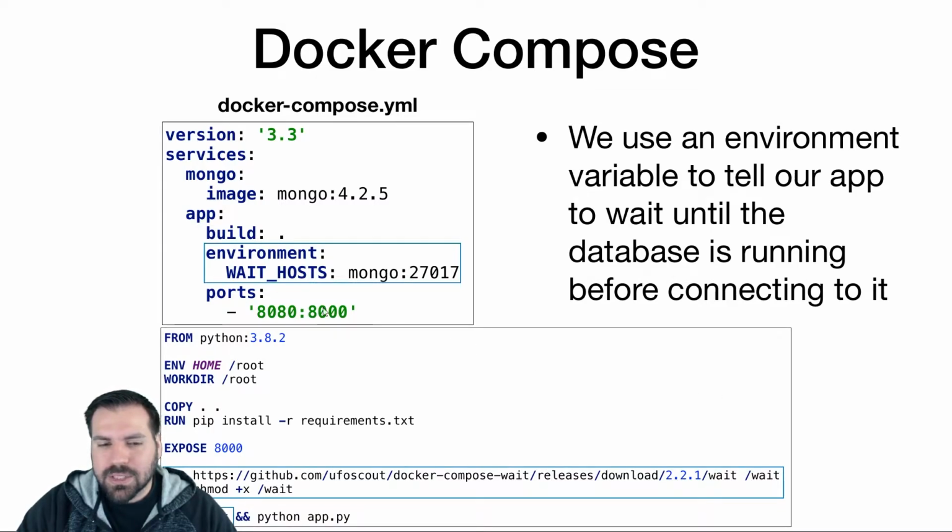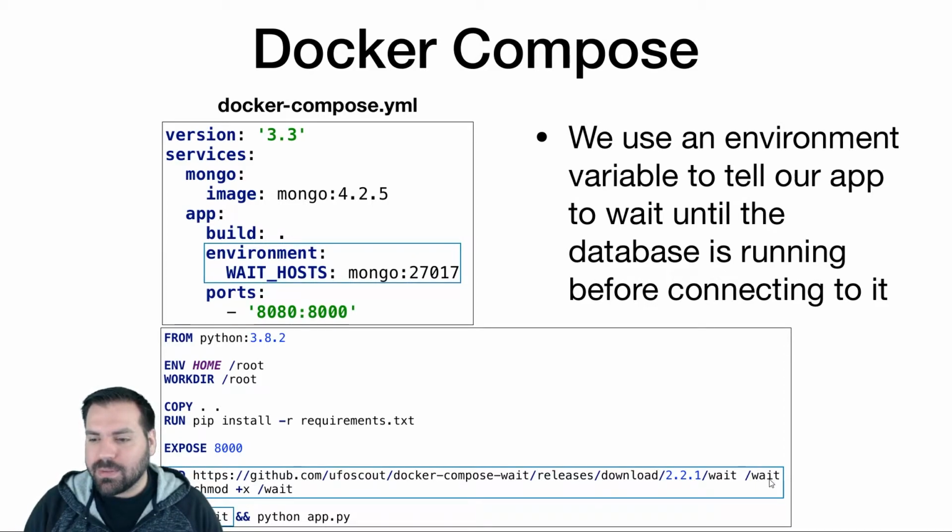Yeah, the wait host doesn't do anything without downloading this script and running it. Wait host only is read by this specific program. Inside it says, read the environment variable wait hosts and then do something with it. Wait host alone doesn't do anything. But if you're able to make your program work without this, go for it.